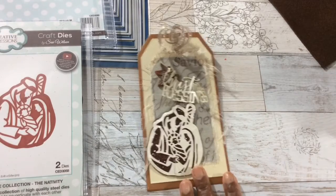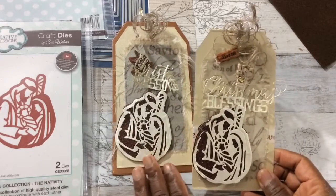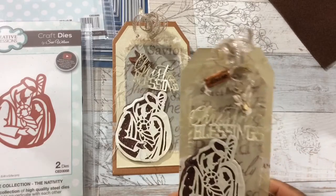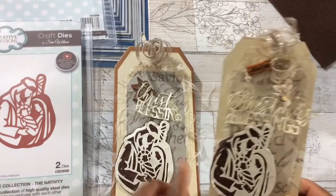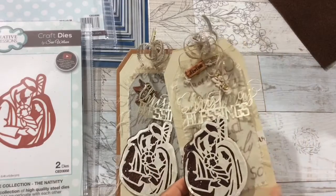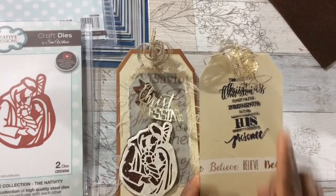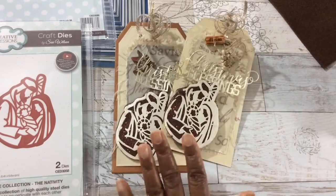I made another one that's similar to that one — the color is a little bit different. I have this angel on a pin, and a word bead that says 'Divine.' Everything else is pretty much the same, except for this tag — I've backed it on black, and this one has a neutral color. I have to go back and add something to cover up this part because I double stamped and did not double stamp correctly.